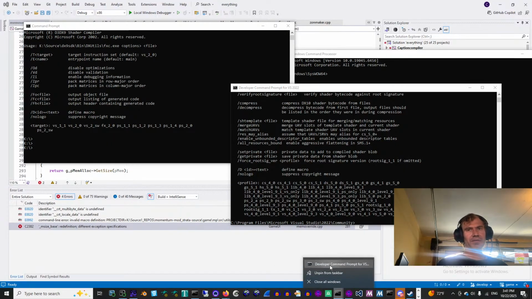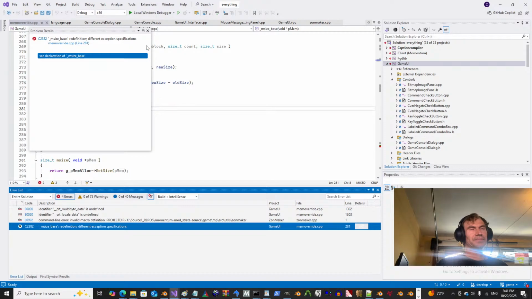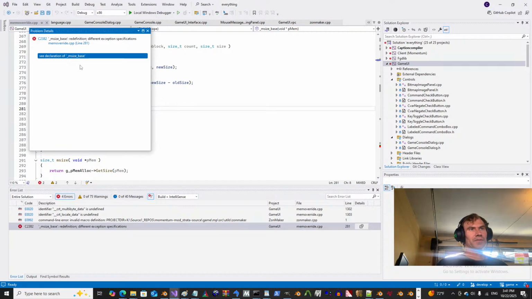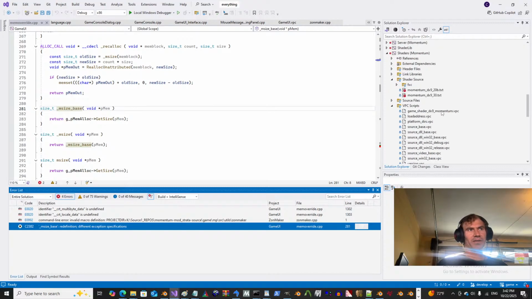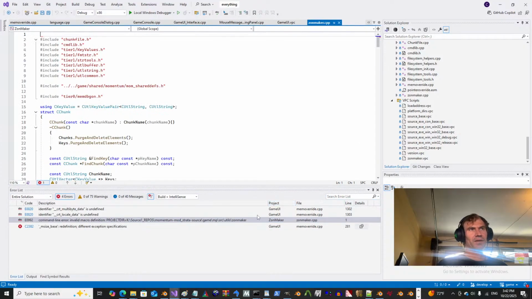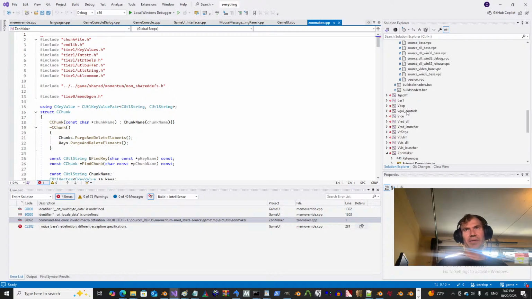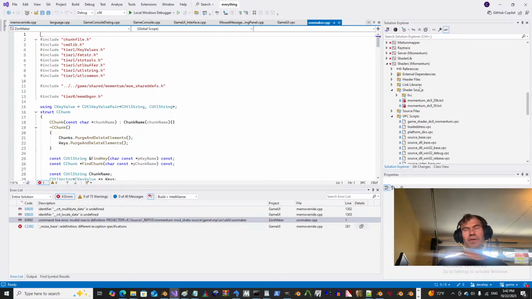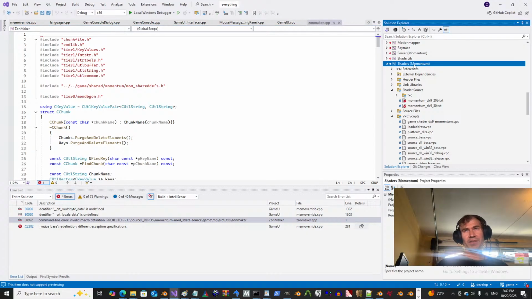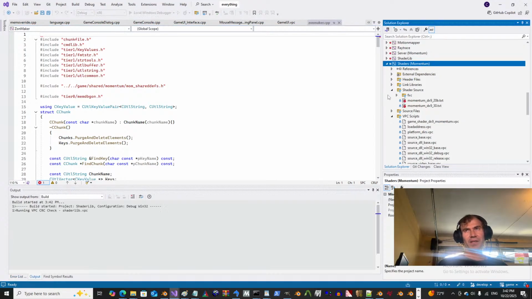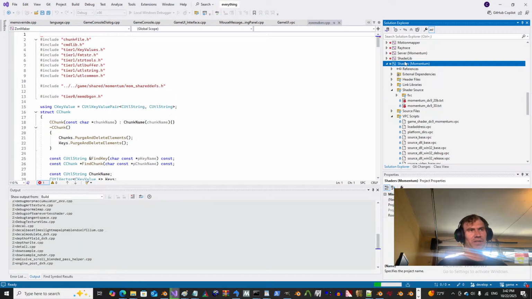So this project has some dumb errors. They look like little errors that can be fixed really fast, but there's only like 3 errors. It's actually 1 error. It's all the same thing, it looks like. I don't know why it gave me an error here, but whatever. So I opened it. Okay. So let's see if shaders compiles. And then we'll try to compile the shaders. By shaders compiles, I mean compile the shader DLL.